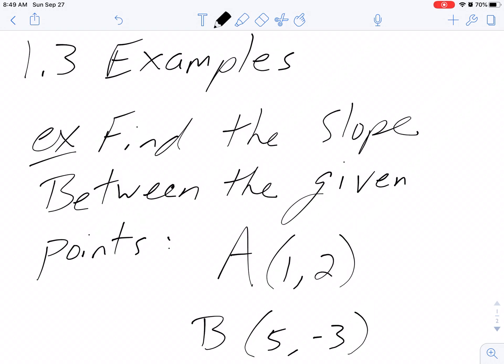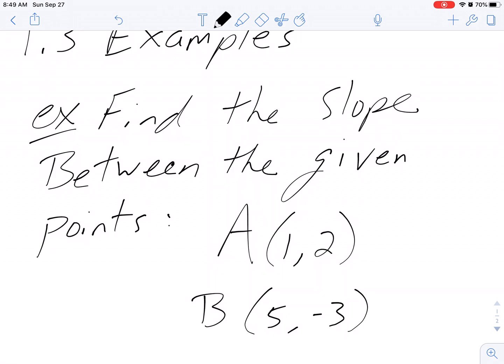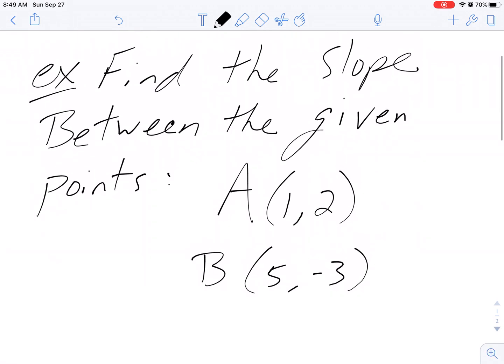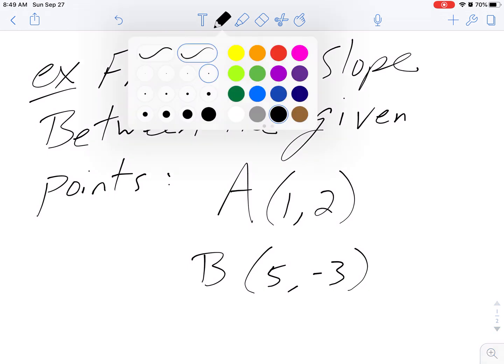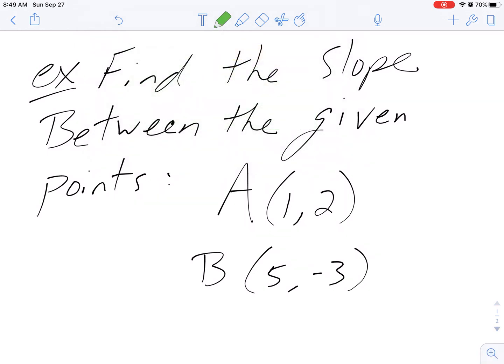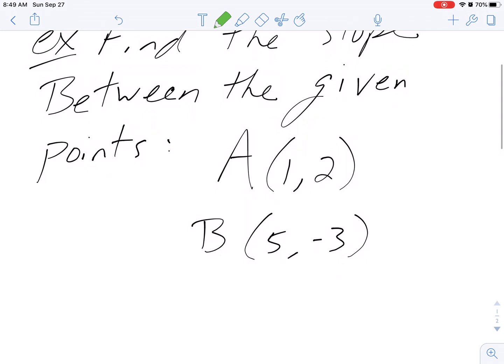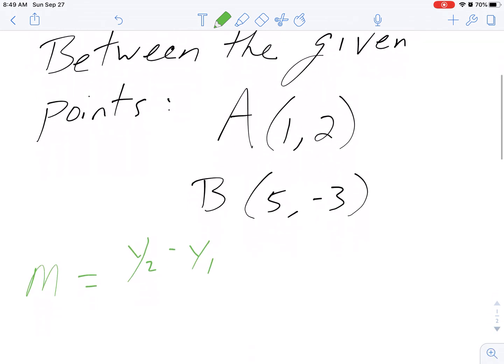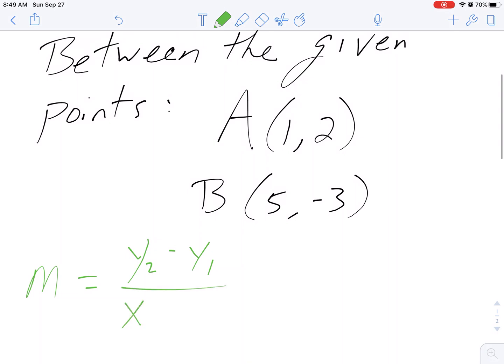Okay, for section 1.3 for college algebra, almost every problem just requires you to find the slope given some information. There are different ways to ask it, and I'll review that as we go. But the basic introduction is just giving you 2 points and asking you to find the slope between those 2 points. So the slope equation is y2 minus y1 over x2 minus x1.